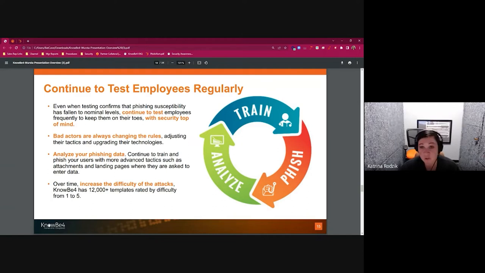As cyber criminals are evolving, we're continuously evolving and building out new content. So we're making it very easy for you to drive those different types of phishing emails, analyze that data, and then follow up with training. Again, because we're proactive, we've got a lot of content publishers. It's super important that we're keeping the content as fresh as possible as to what you're actually seeing in your inboxes and being targeted with.